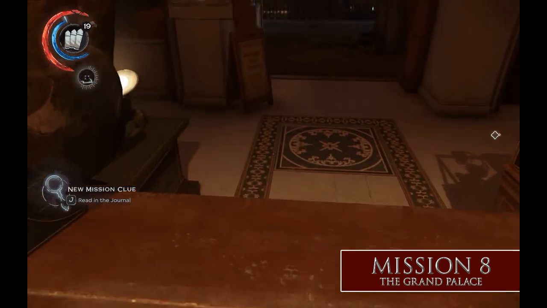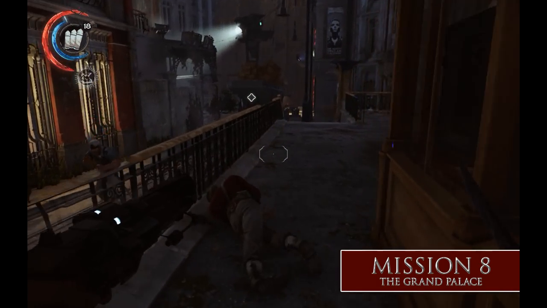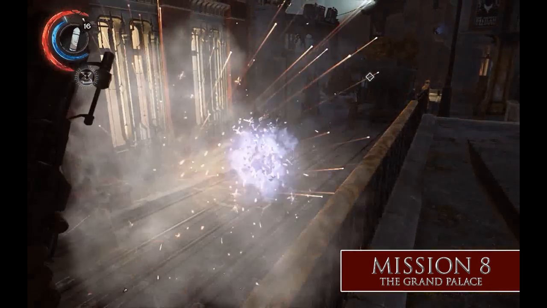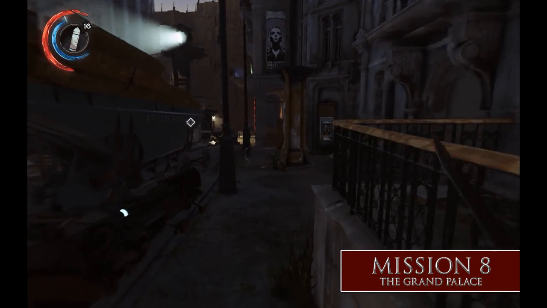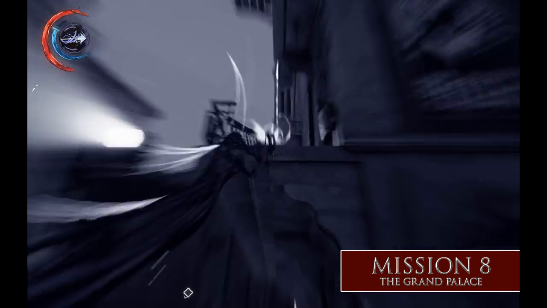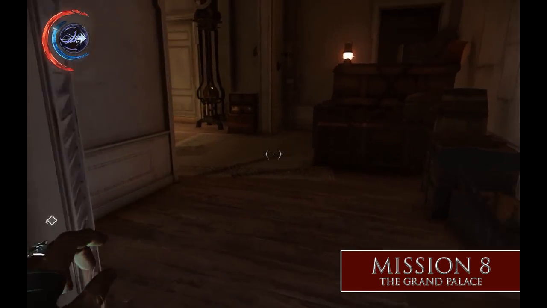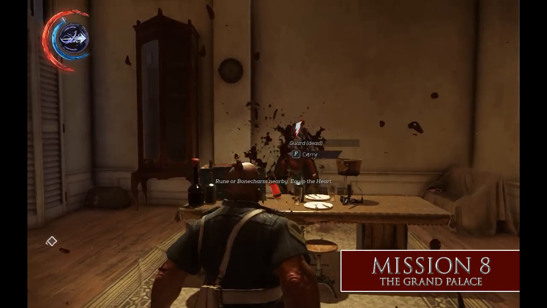Pardon me while I clear the way here. Alright, head out of the safe shop, turn right, and head up this street. There's lots of guards, and there's also a guard tower that will shoot rockets at you. Be careful of that. You want to get onto this balcony, the one with the sort of target practice dummies here. You need to head into this little apartment and deal with these guards.